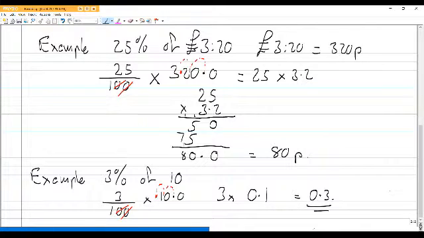So I say, when you talk about percentages, get a scrap of paper, scribble it down like this: n over 100 times m, so n percentage of m. Okay, 3% of 10 is 3 over 100 times 10. Solved, finished with. Okay, so I hope you've understood what I'm trying to show you with percentages, and that you've taken something from this video.